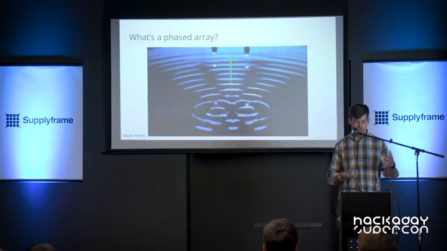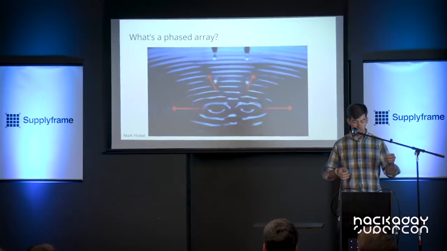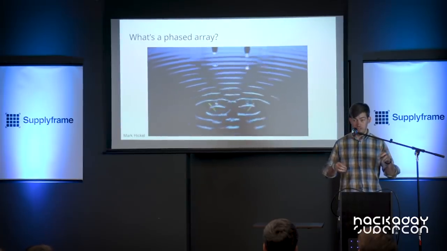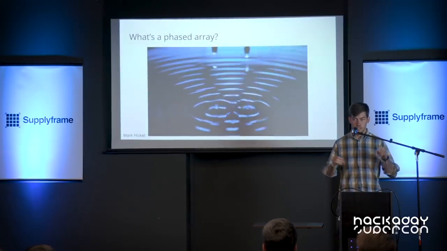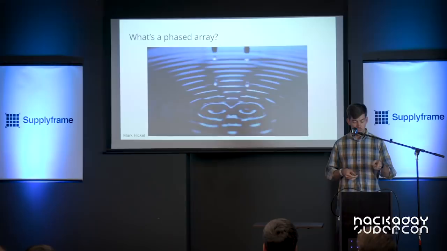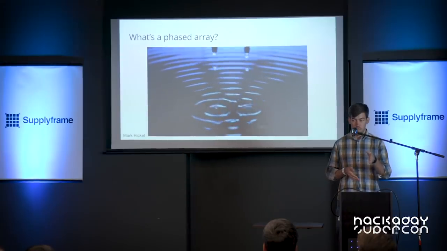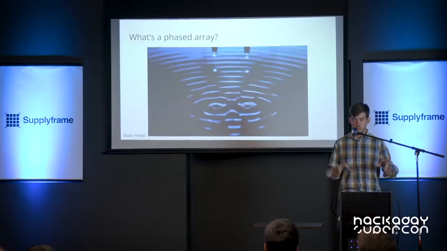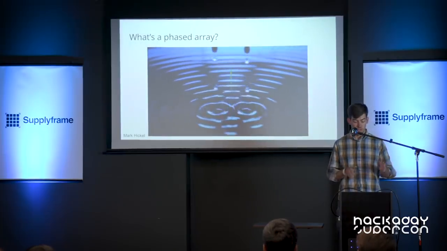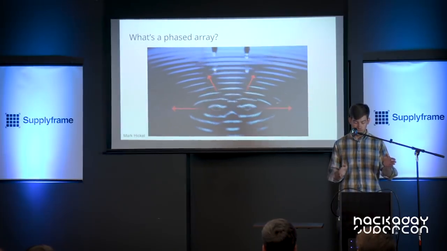Another good way we can look at it is you can do this in mechanical waves too. So this is 2 drops of water that are falling in phase. So this is sort of simulating 2 antennas that are being excited in the same phase. And if you look right down the middle there where that green arrow was, that's our main beam. And you can see where there's nulls off to the side where we have destructive interference. And we also have 2 side lobes in this case on either side of it.